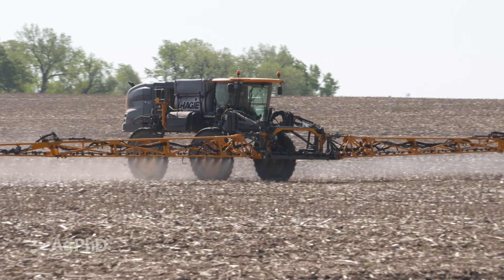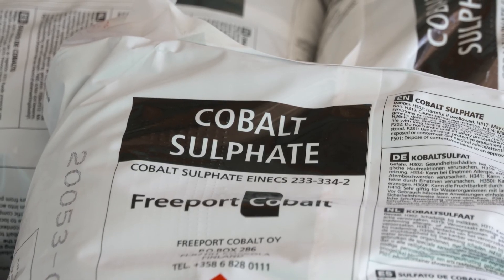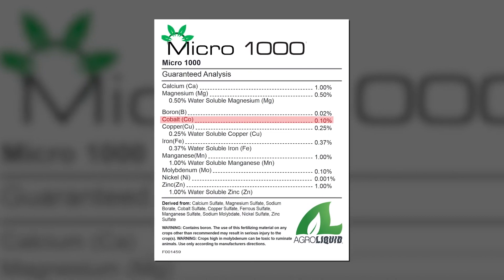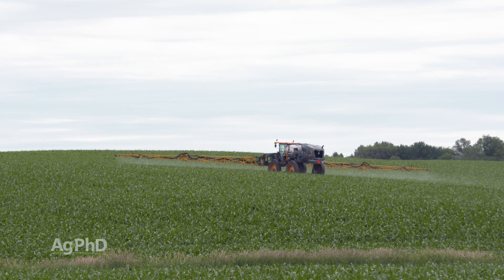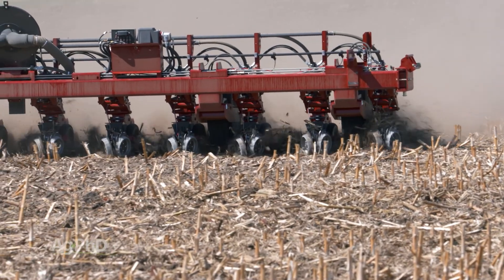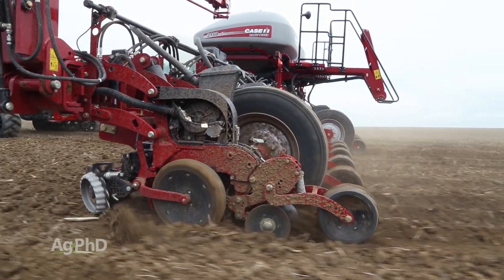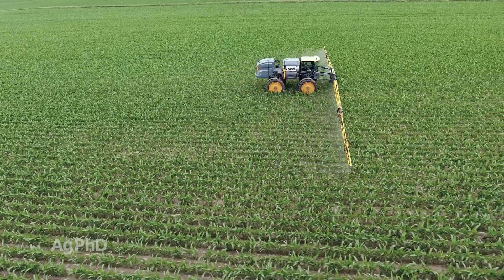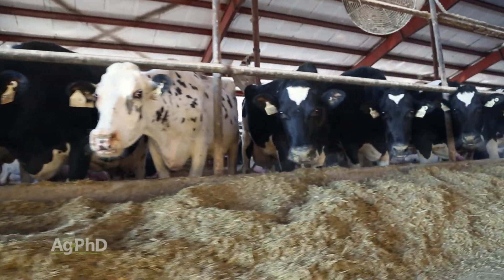There's some broadcast application you could do — maybe a cobalt sulfate or something like that — but also with cobalt now available in a number of different micronutrient blends, which is what we're using on our farm, you can do some foliar feeding, you can put it in-furrow at planting, or you can put it in 2x2 at planting. A lot of different ways to get cobalt out there. You don't need much — this isn't something you're going to spend $10, $20, $30 an acre on. But if you spend a few cents, it may be worth it for your crop, and especially for your livestock.